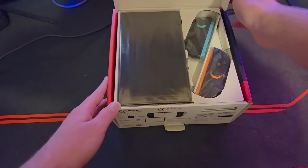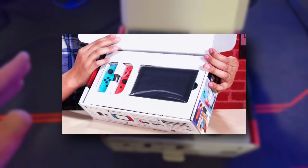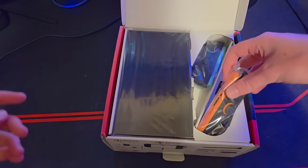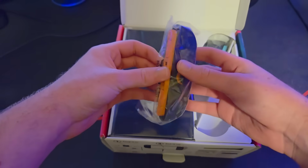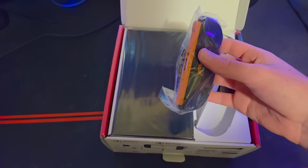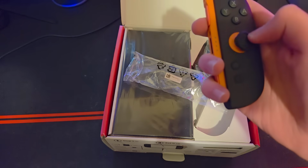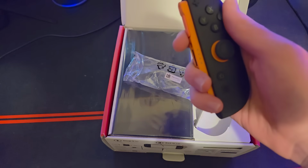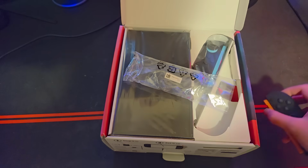So, the Joy-Cons are slanted this time. In the original Nintendo Switch box, they were standing up straight, I guess you could say. I don't know, I just thought that was weird. So let's go ahead and take these out of the little plastic here. We got the orange Joy-Con, which is the right one. Oh, those buttons feel better. Stick feels a little more loose, kinda. You know what I'm saying? That's the release button. Wow, okay. Let's take the other one out.